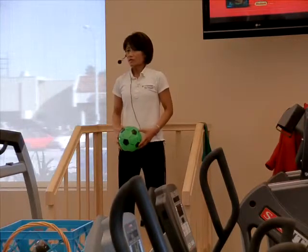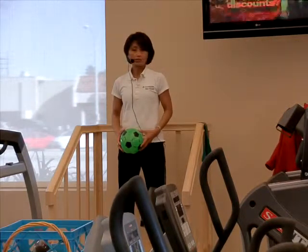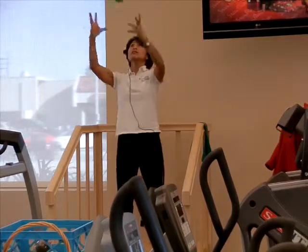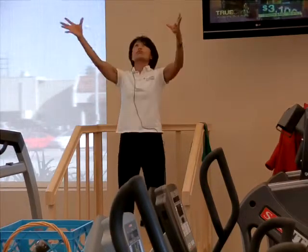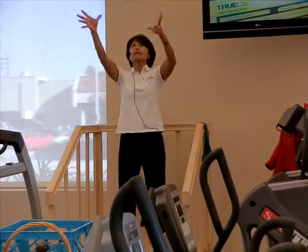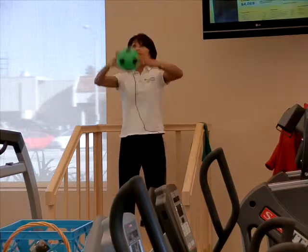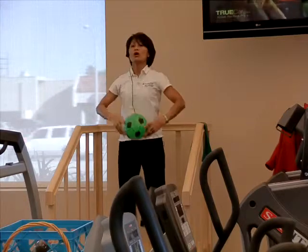One more set overhead. Catch your breath. Okay, here you go. One more set. And one, right here. Two, three, four, five. Use your upper body strength. Six. This is requiring coordination from you. Eight, nine, and ten more. Ten, nine, eight, seven, six, five, four, three, two, and one.